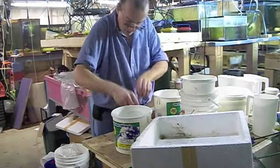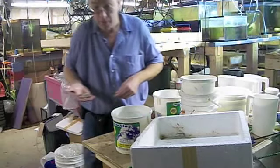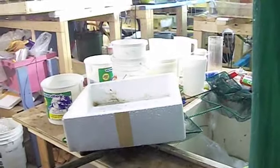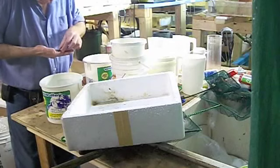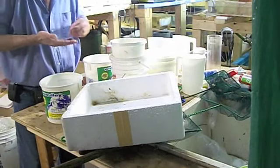Okay, looking in here, as you can see, there is a difference. Okay, so these are turbo snails, these are Astraeas, but this is an Astraea. They're all the same family, they're top snails. Top snails, moon snails, they're mostly all algae eaters, and we use them for that. So these two are different.